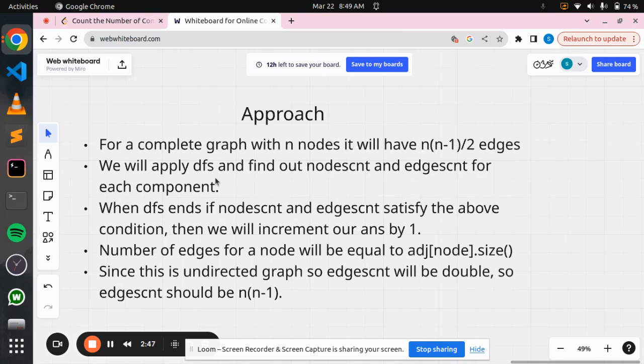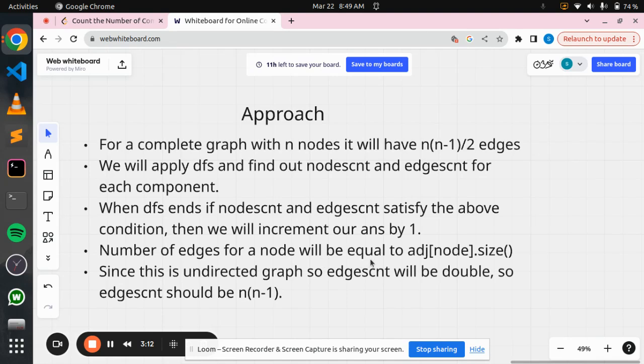Now the approach: we'll simply apply DFS and find out the nodes count and edges count for each component. When DFS ends for a component, we'll see if the nodes count and edges count satisfy this condition or not. If they satisfy it, then we'll increment our answer by 1. Now for any node, how do we find how many edges it has? It is simple.